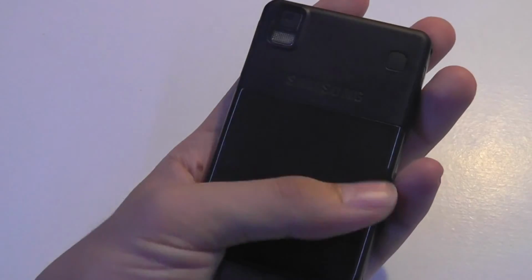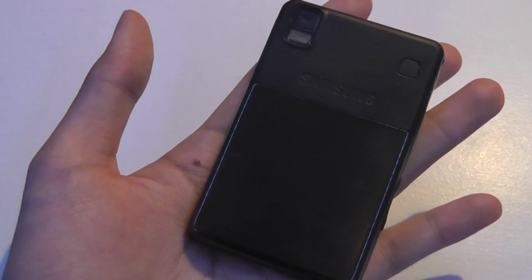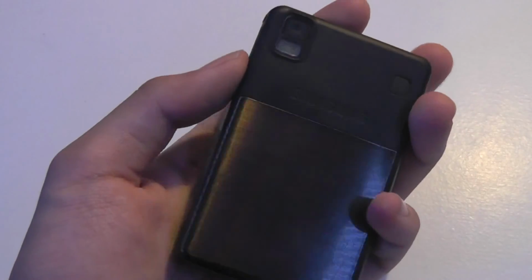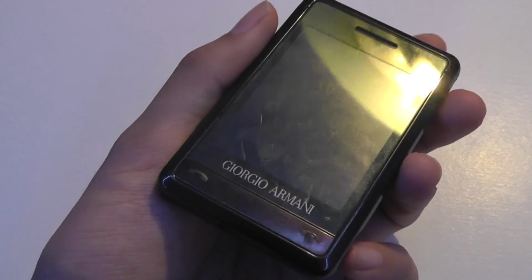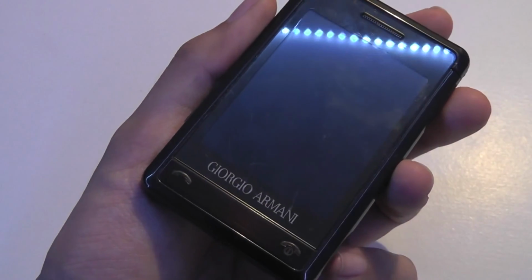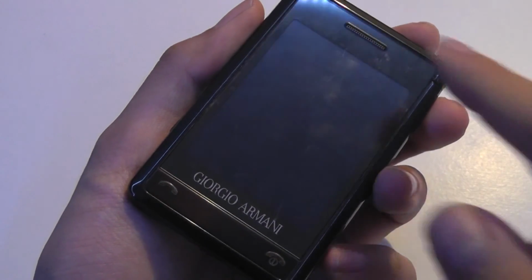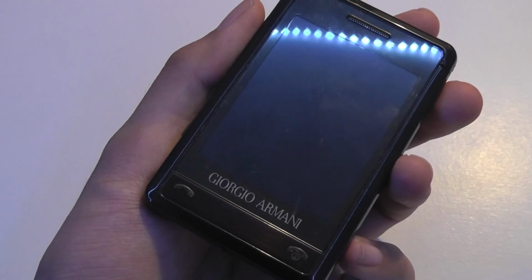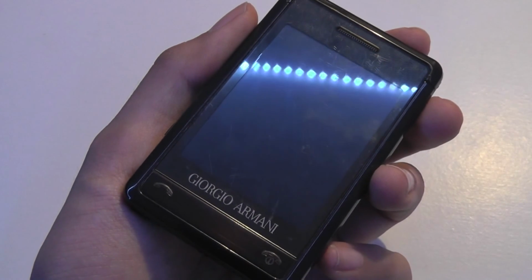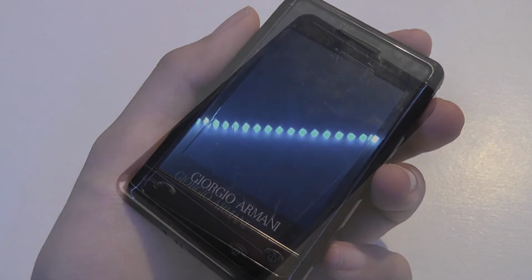It includes some brushed aluminum, which has this golden tint. It's part of the design philosophy of Armani at the time, and there are also some rubber accents, which make the phone pretty easy to grip and hold. You'll find on the front a 2.6-inch TFT LCD capacitive touchscreen, which was kind of rare at the time because most phones still used those plasticky resistive screens, so this was definitely a step in the right direction. It still uses a proprietary Samsung TouchWiz-like interface that was in the very early stages, way before they were.